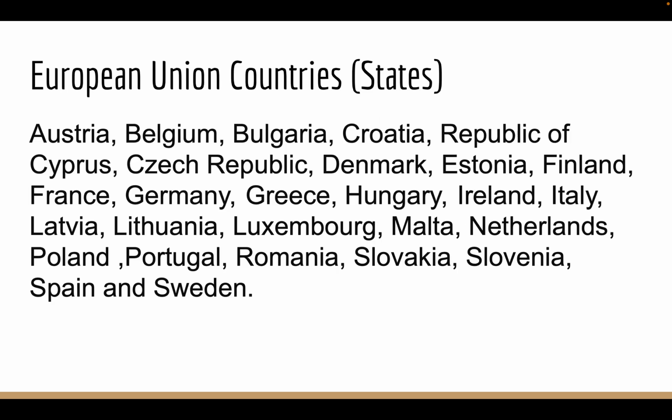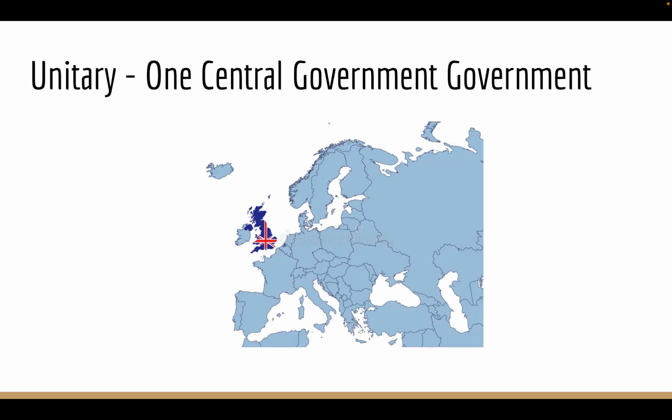I've listed the countries here that are part of the European Union. There are, I believe, 44 that are part of that, but these are some of those that are part of the European Union. Great Britain was part of it, and they voted within their country to exit. So Great Britain is no longer part of the European Union.